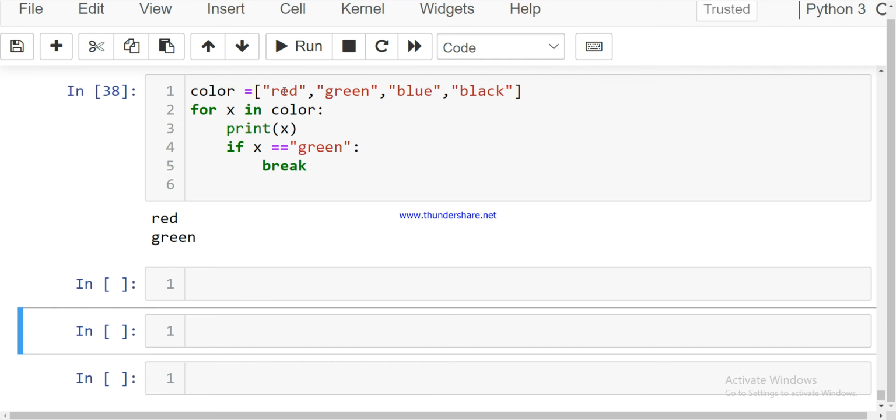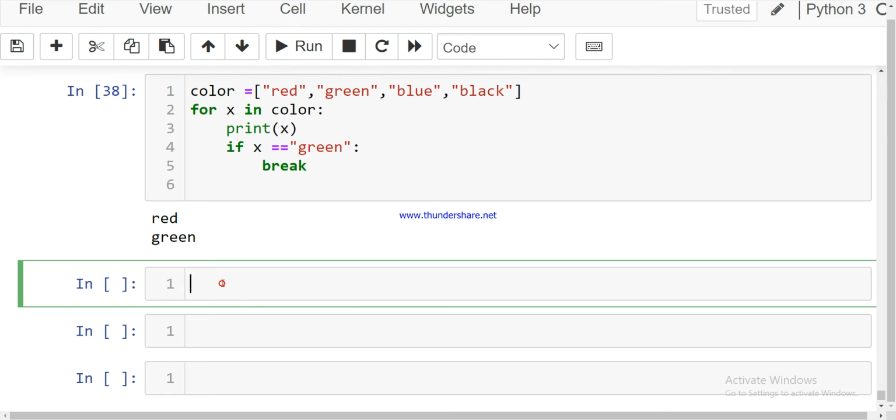So x first has the value red and then green, and it checks this condition. First it prints red, prints green, and then if x is equal to green, it breaks. So this is how to use this loop.